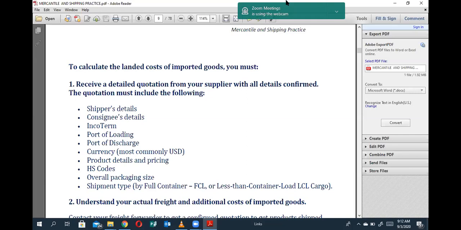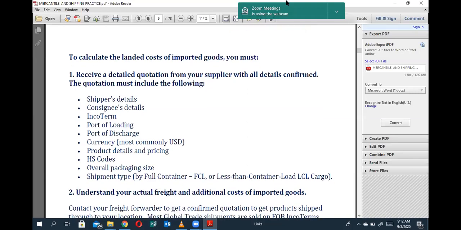So you also need to know what Incoterms 2020 talks about.